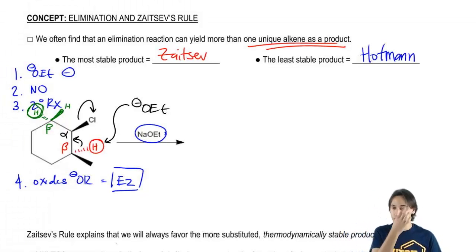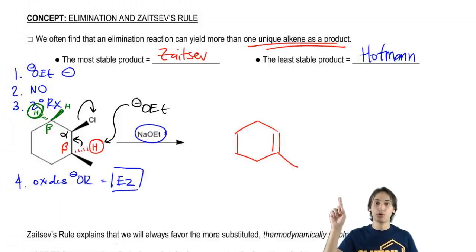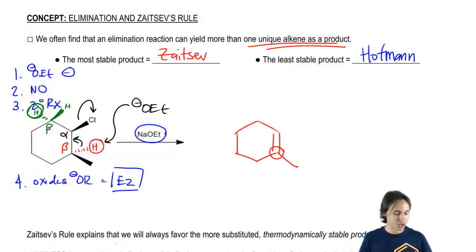I'm going to have two different products possible. First, a product where I eliminate where I just did—a double bond right there with no CL and a methyl group facing down. Why is it important that I drew my methyl group on a stick? Because this is now trigonal planar. If I draw it on a wedge, that would look like I have no clue what I'm doing. You don't want to look like an organic noob when you're trying to get points. Obviously, I would have my CL negative leaving group.